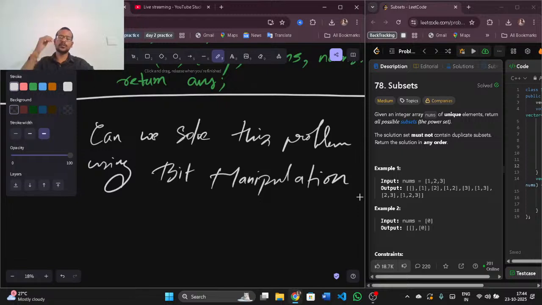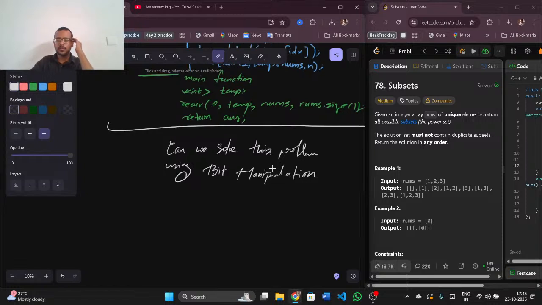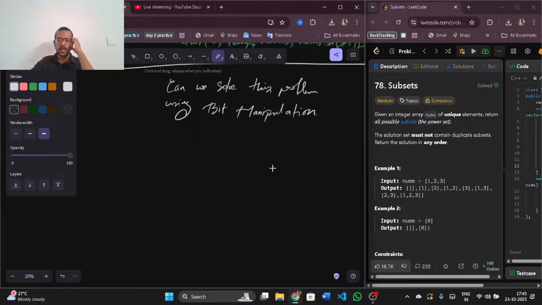Yeah, let's also discuss this bit manipulation, right? We'll also discuss it. Okay, let us see how we can solve this using bit manipulation without wasting our time.